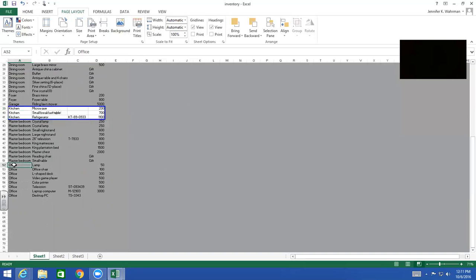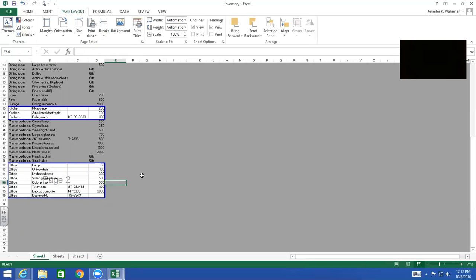Actually, I don't know if you need your control key. A52, I said 53, but it's 52, through D59. And we're going to add this print area to what we just set. So in the page layout tab under print area, we're going to choose add to print area. So now both of these areas would print. And they would also have those titles across the top.